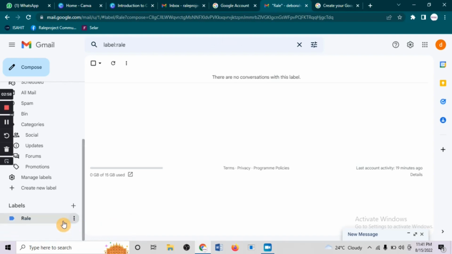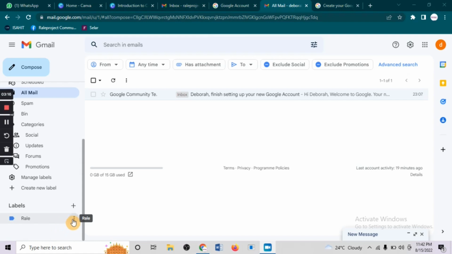So here you can decide to add things to your label. After adding a particular color to your label to help you identify it, you can go to your emails to save the important ones to your label. Let's take for instance, we just have one email here. We want to add it to our label.